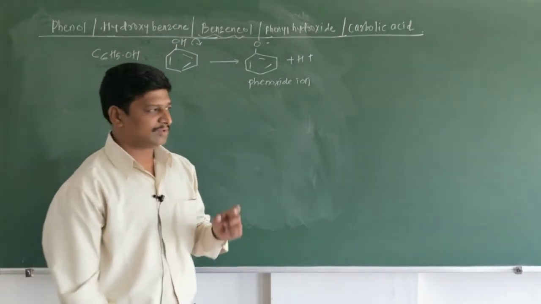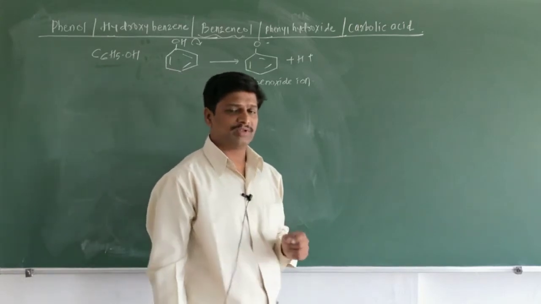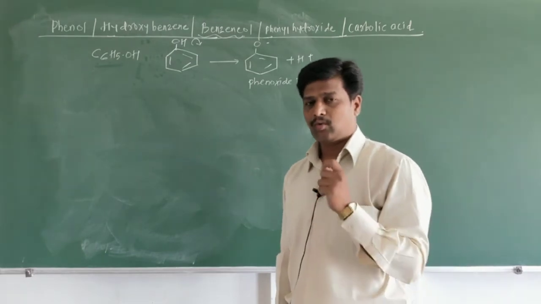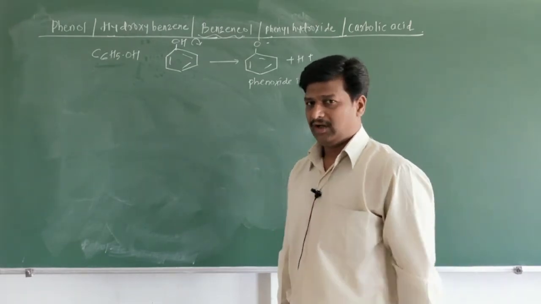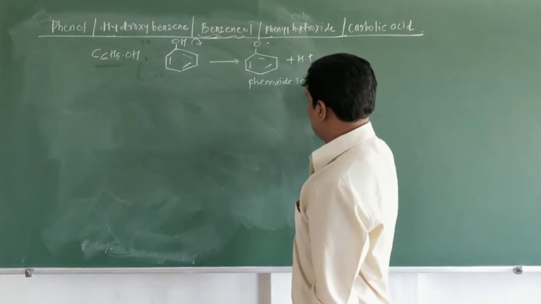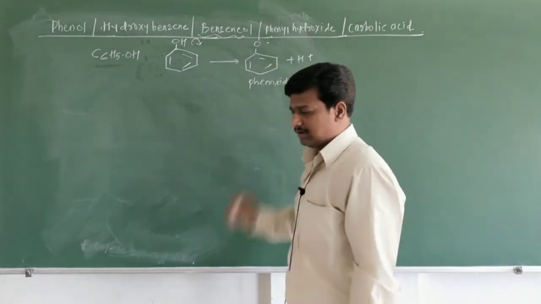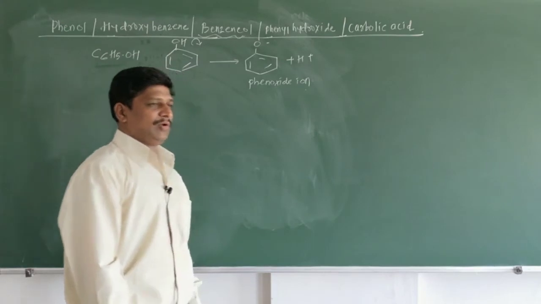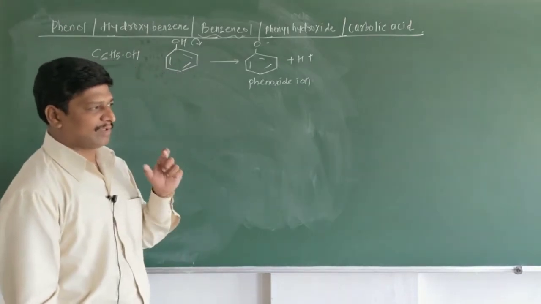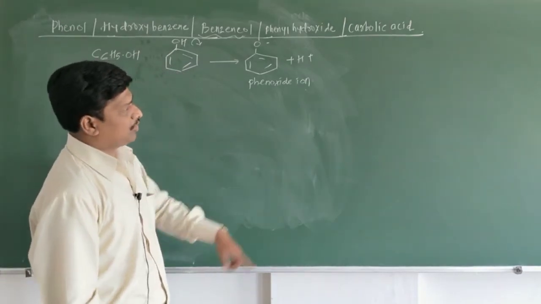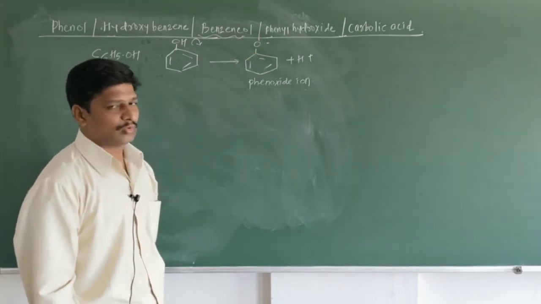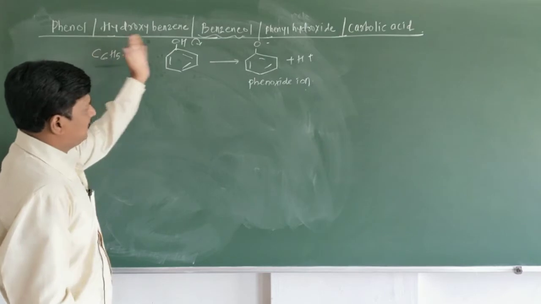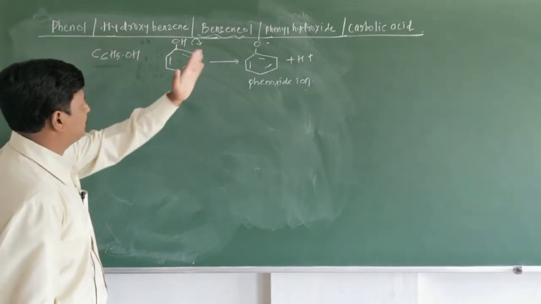Phenol was discovered by the scientist Runge in 1834 from coal tar distillation. Actually phenol contains some percentage of water, therefore phenol is also known as carbonic acid. Now we have seen the meanings of all these names.